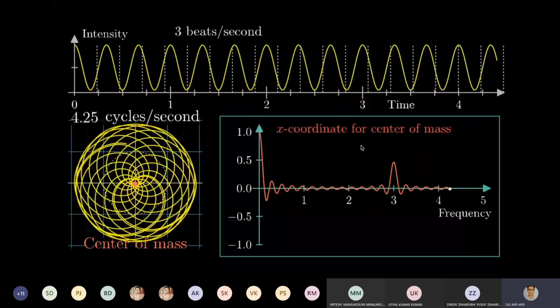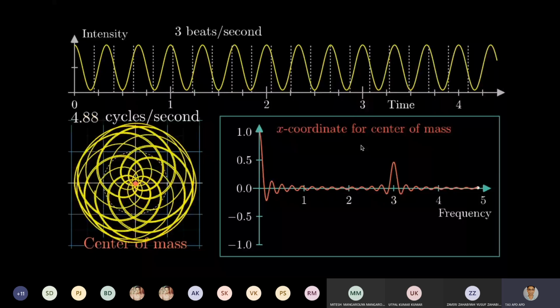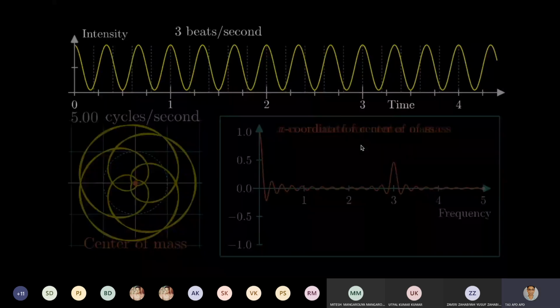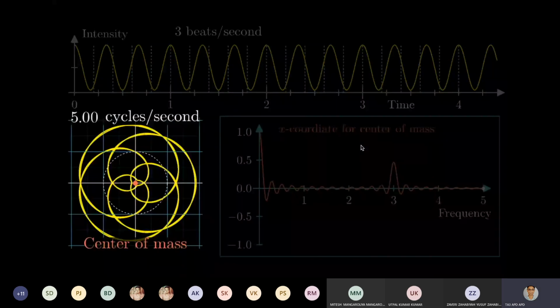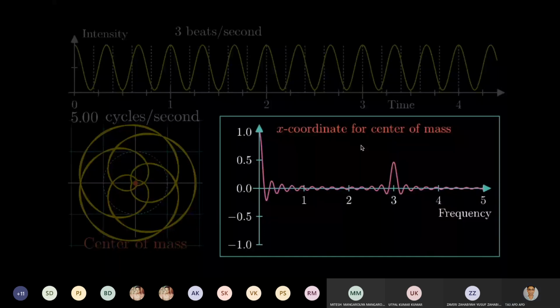This right here is the simple function. Let's sum up what we have so far. We have that original intensity versus time graph. Then we have the wound-up version of that, in two dimensions. And as a third thing, we have a plot that has the winding frequency influencing the center of mass of that graph.